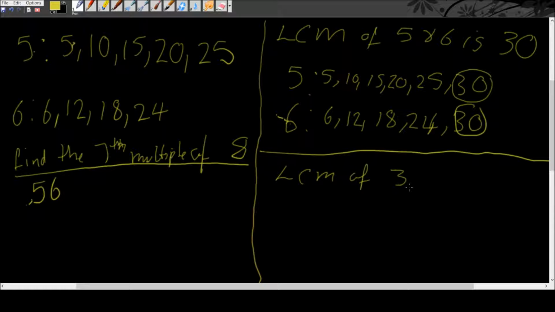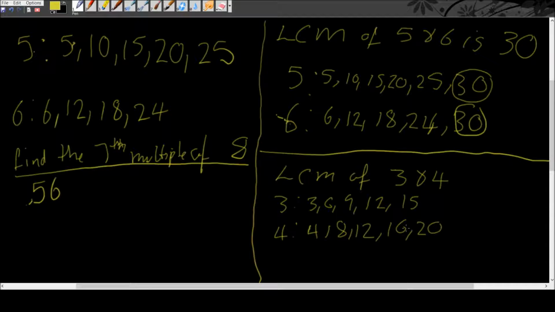Okay. Now another example, maybe find the lowest common multiple of, let's have 3 and 4. Okay, 3 and 4. So we write down 3 there, write down 4 there, and we list the multiples. So let's list the first maybe 5. So we've got 3, 6, 9, 12, 15. Okay, list down the first 5 for 4. So we've got 4, 8, 12, 16, and 20.